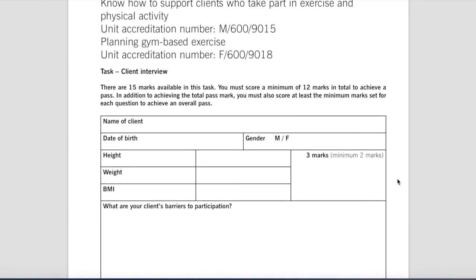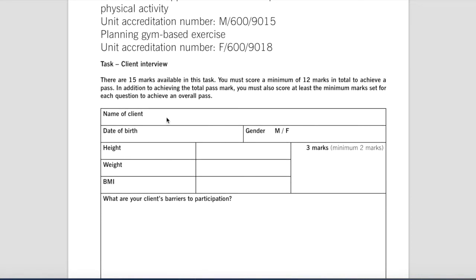Now, again, every single detail needs to be entered. It sounds like simple information here, but you must write the full name of your client, the client's date of birth, their gender, whether they're male or female, their height, which ideally should be measured in meters, weight, which needs to be measured in kilograms, and BMI, which is a formula which we can work out as long as we have our meters and our kilograms, because BMI can essentially be worked out as your weight in kilograms divided by your height in meters squared.